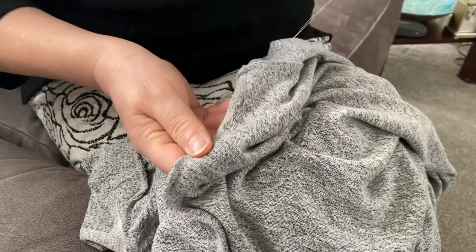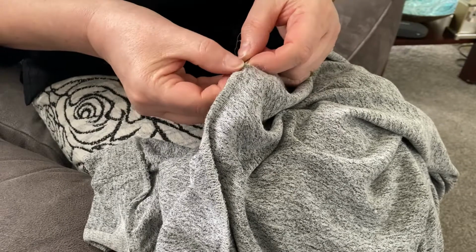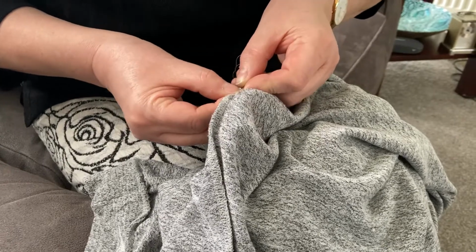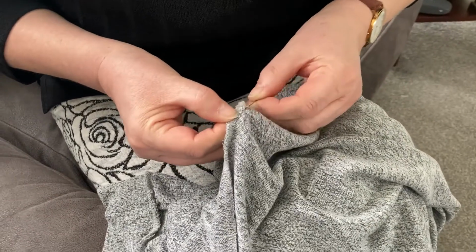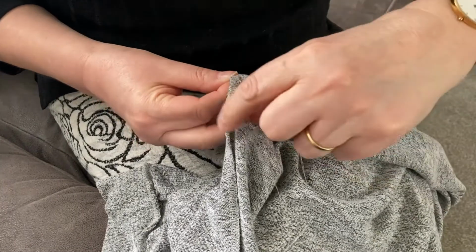I'm going to turn it the other way, and then I'm going to come back. But I'm going to come back and go where it wasn't stitched. So when it's done, there will actually be a running stitch there. It's a bit hard to see because of the mole grey. Now I'm going to pull it again.